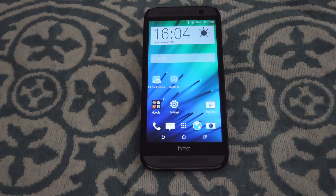Hey guys, it's Andrew from HTC One SoftModder, and today I'm going to be showing you how to get rid of any foreign objects that happen to make their way into your pictures. This can be done with any HTC One running the stock Sense camera — either Sense 5 or Sense 6.